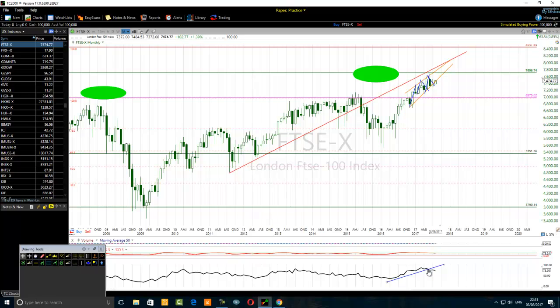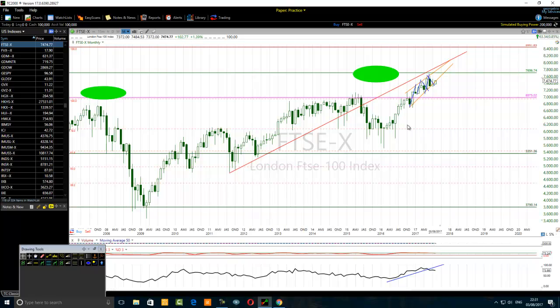The price may continue to go up as the RSI is resetting itself, or the price may consolidate, or the third one is that the price may come down. So there are three scenarios. As you see here, the RSI is breaking below its own bullish trend line. There are three possibilities. The price may continue to go up, without consolidating, as the RSI is resetting itself, because it has peaked. Or the price may consolidate at this time when the RSI is resetting itself. Or the price may come down.